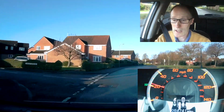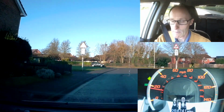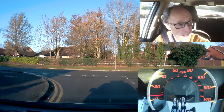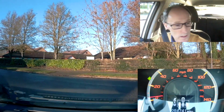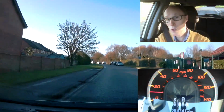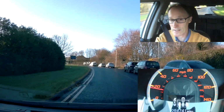So we're going to do a left emerge coming up. So we're checking our mirrors, and I'm going to slow down for first gear. So pretend it's actually an open one, but I'm going to pretend it's a closed one. There's nothing around, so I'm slowing down for first gear just to demonstrate how slow I can actually go. So there's nothing there, and the car is just doing it on its own. I'm not doing anything, and I'm getting down to about 3 miles an hour, a little bit of power now to help it, so you can go really slow. Bear in mind, this is the 1.4 petrol engine, and I'll explain this in a second.